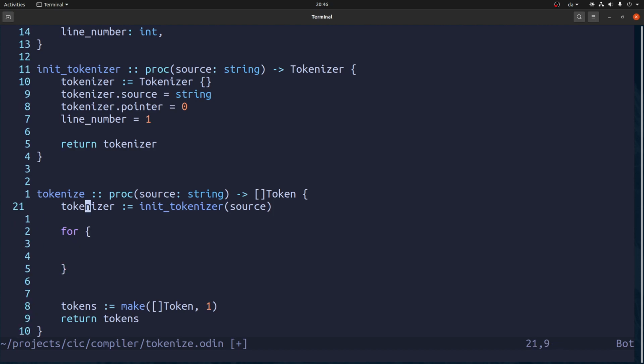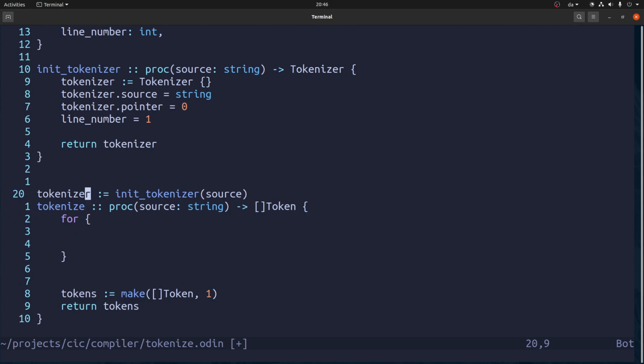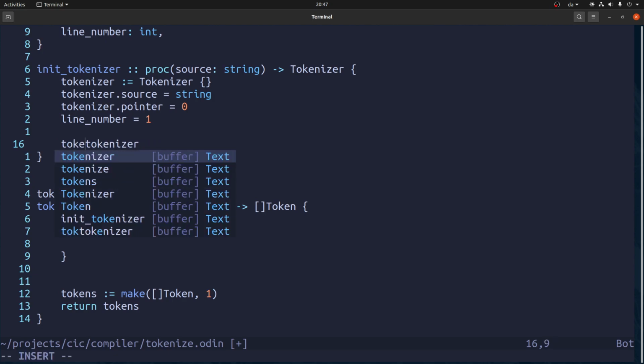And actually, to make things a little bit nicer, let's put the tokenizer here. But then we need the source. Where do we get the source from? So actually what we're gonna do is declare the tokenizer here, and then this guy will assign to that.